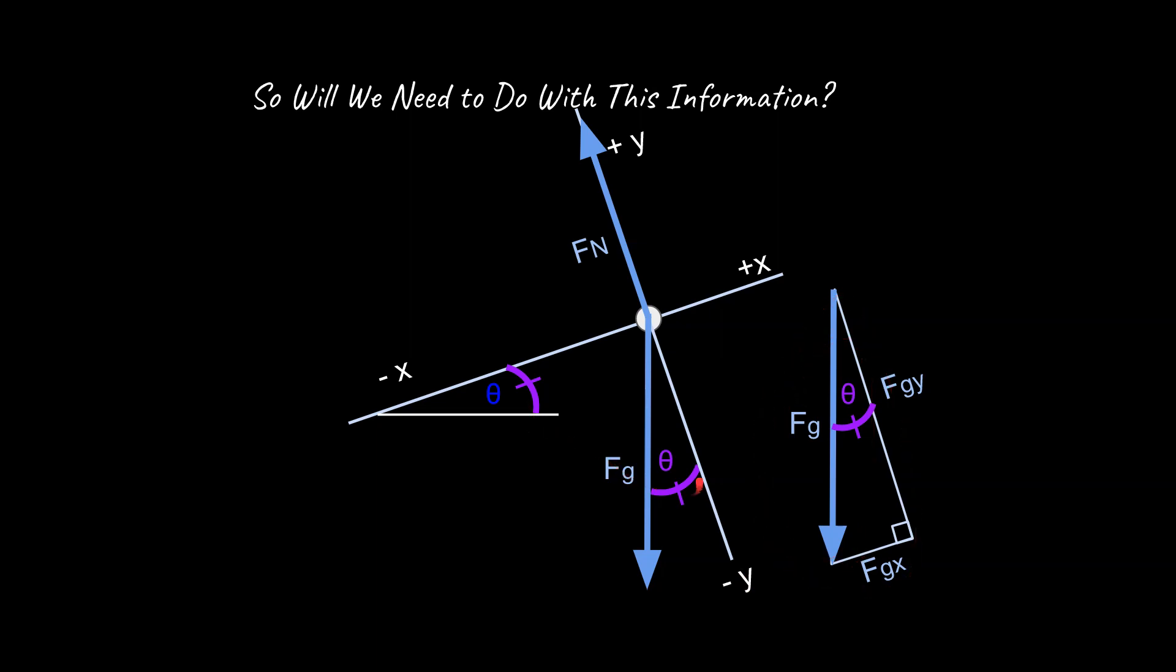And that is what we're going to do with this information. So this angle tells us, we know what this angle is, and I can take that vector and make it into the hypotenuse of a right triangle, break it down into its components with sine and cosine, and then I'm ready to continue with the problem.